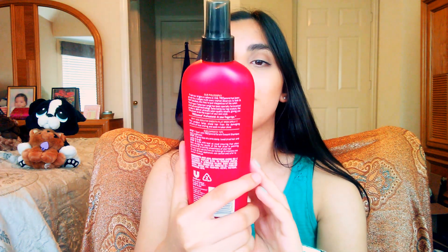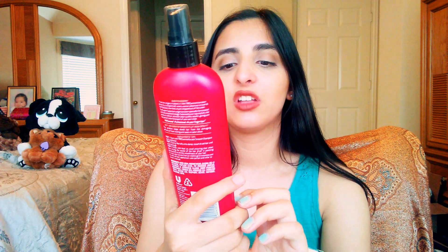I let my hair dry regularly — I don't blow dry it or straighten it. But sometimes I do straighten my hair for special occasions, and I use the Tresemme Expert Selection Keratin Smooth Flat Iron Smoothing Spray, which is kind of like a heat protectant. Also, whenever I wash my hair, I never use hot water because it will only dry your hair out. I use cold water because it locks in the nutrients and is really good for your hair.